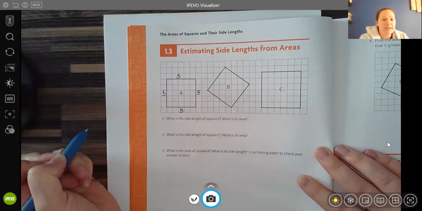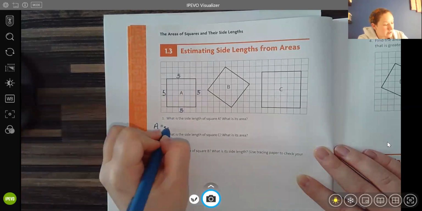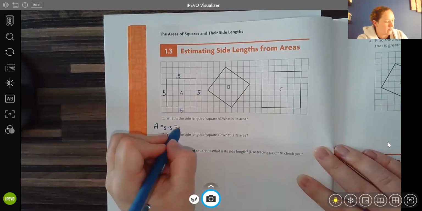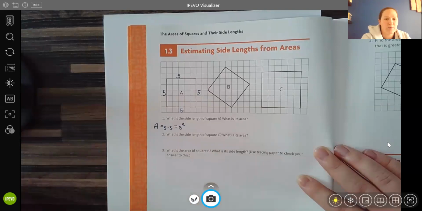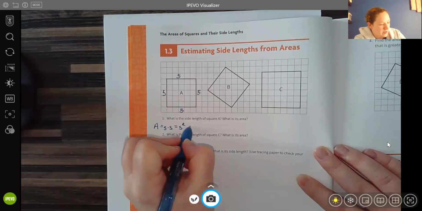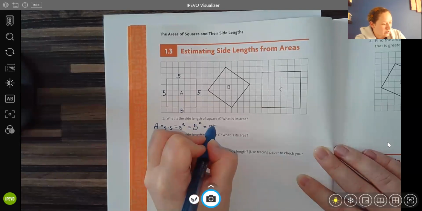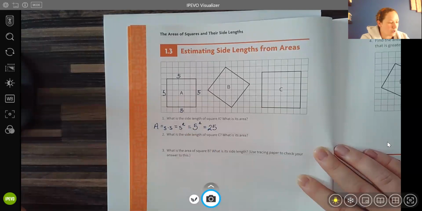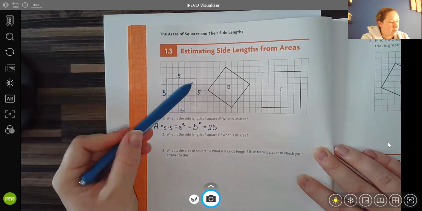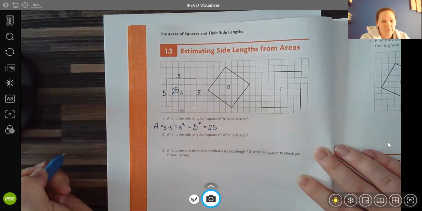And then as a reminder, to find the area of a square, we take the side length times the side length. And anytime we're taking the same number and multiplying it times itself, we can use an exponent. So I have s to the power of 2. In this particular problem, my side length is 5. So if I want to substitute that information in, I have 5 squared, which is 25. 5 times 5 is 25. Again, this is on a unit grid, so you could just count up the number of squares on the inside, which would also get you to 25.